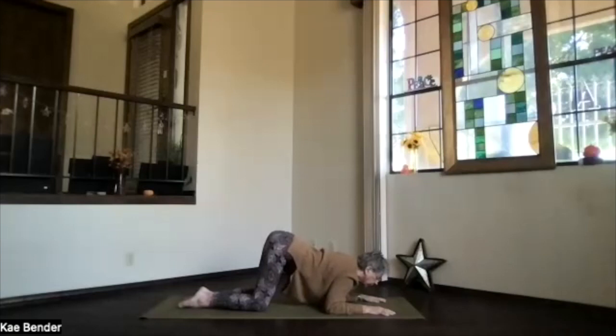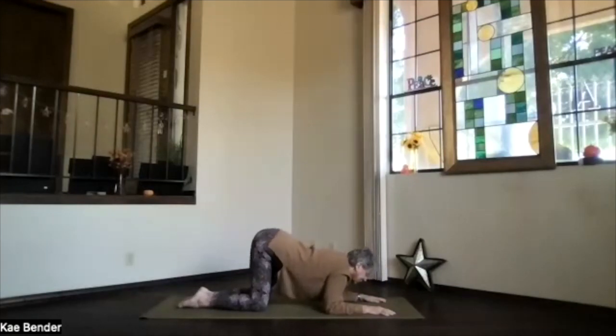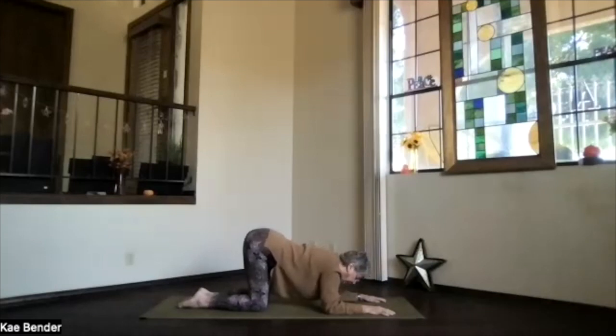And then move your puppy tail around in the air. So just little circles with your hips, both directions. Getting your puppy tail just wagging, just like a happy puppy.